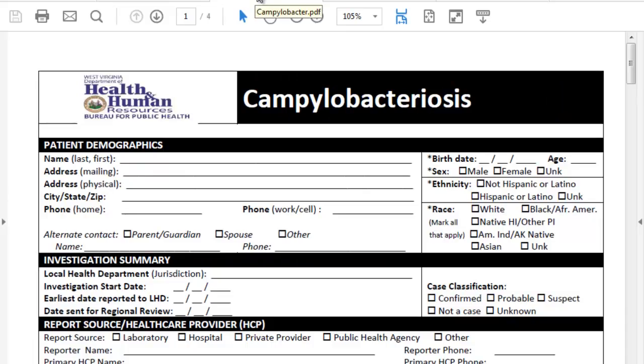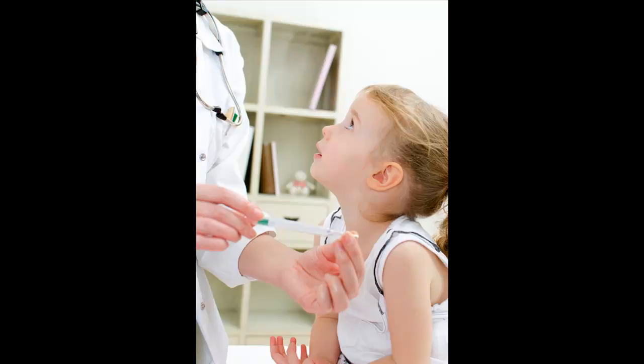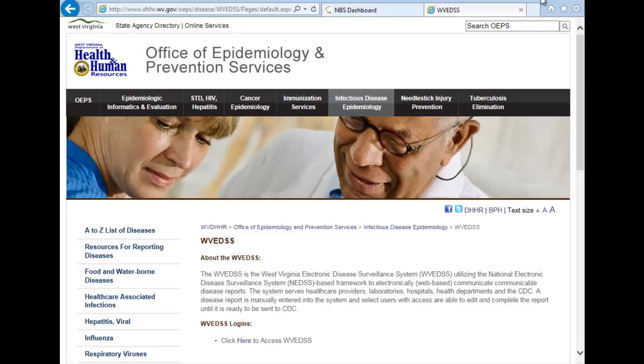We'll be entering the case into the WVEDSS test system, which mirrors the WVEDSS system you regularly use. Let's suppose that a 4-year-old child is ill with diarrhea and goes to the emergency department. The doctor has ordered a laboratory panel of stool tests, and a positive Campylobacter antigen EIA result is reported to you at the local health department. A case investigation in WVEDSS most often starts with the lab result received and case investigation findings entered into the system.